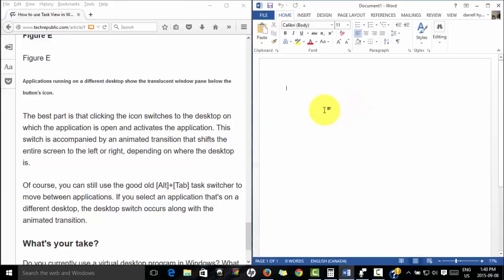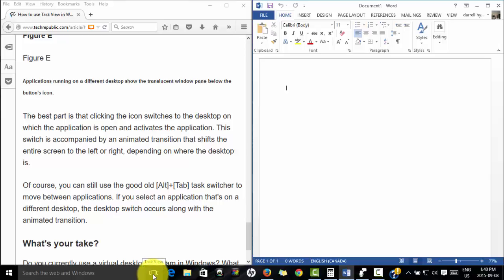So if I want to bring this one up as well, it now automatically makes the second application the size of half the screen so that I can work with either one of them independently and still see both of them, making me much more productive.